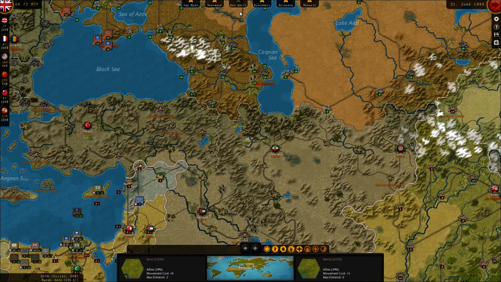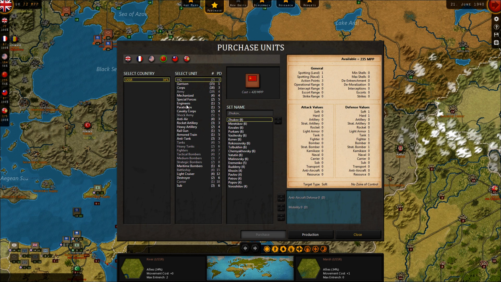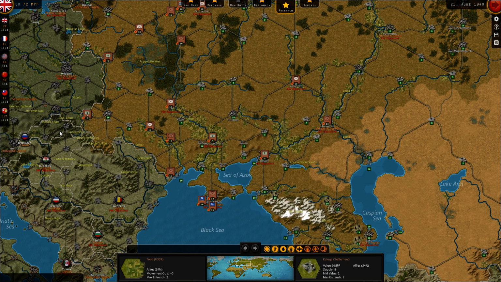So I think what we could do then is, as the Soviet Union, buy some, where are they, engineers, because I would like to start producing some fortifications along the German border, and that would be very lovely. And as the US, we probably want to invest a little bit more into research. Spying and intel is maxed out. Production technology might be worth taking a shot, as of course would infantry weapons into submarine warfare. All of these are tempting. I'm going to go for production technology, because ultimately we know that the US is going to buy a lot of stuff.